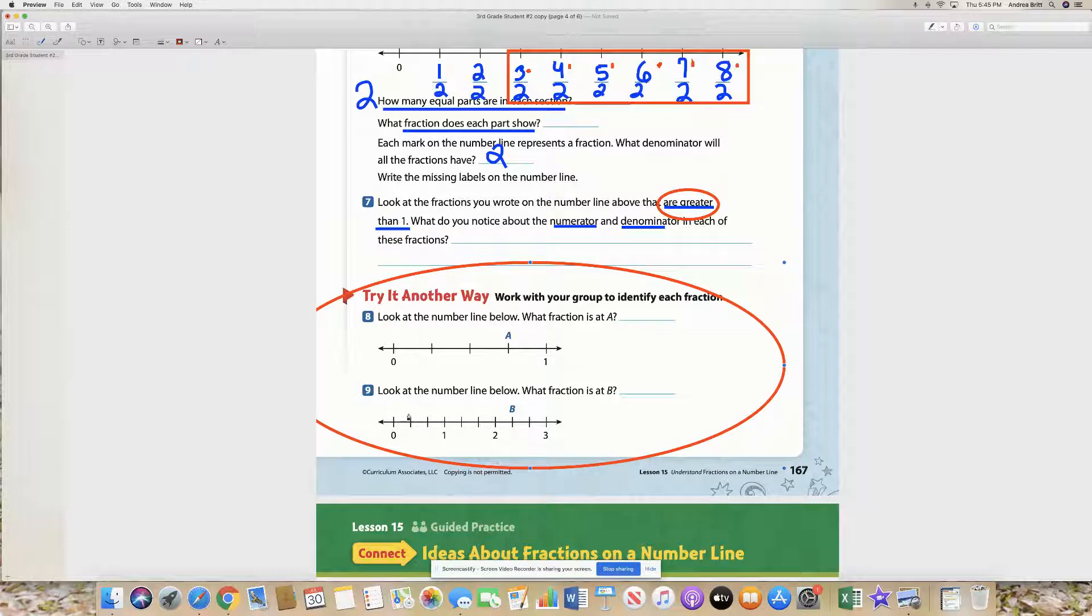I've made a Google Slides for you to go in and do it. You need to tell me what point A is at and what point B is at. Now, it is very important to notice that there's a whole number here and a whole number here and a whole number here and a whole number here. Do not let that confuse you on number nine.